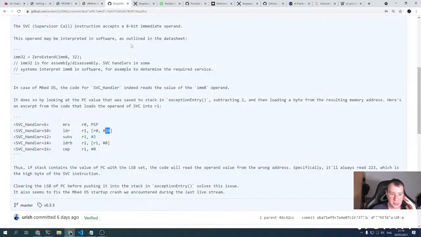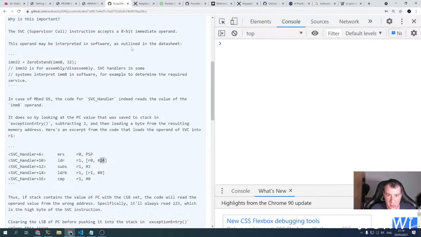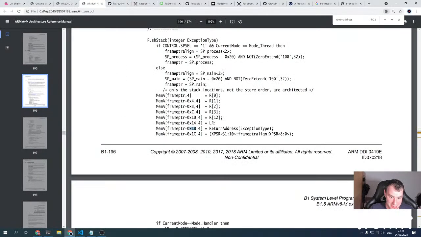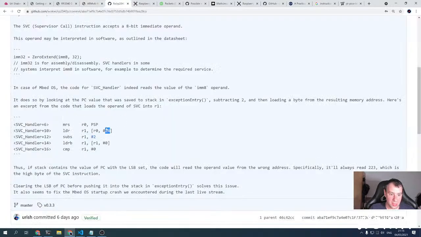Let's double check that, but I'm pretty sure I did the math right. Yep. So it loads this address, so PSP plus 0x18, or 24 decimal, into R1. Then it subtracts 2 from R1, and that's the key. And then it loads a byte from the resulting address and does something with that byte.